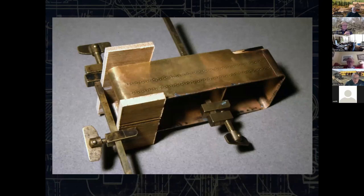Once those pieces are in place, there's internal bracing, et cetera. And then this is to keep everything nice and square, because as things heat up, things can start to bend around a little bit. You don't want that. So you want to keep it all very, very true.